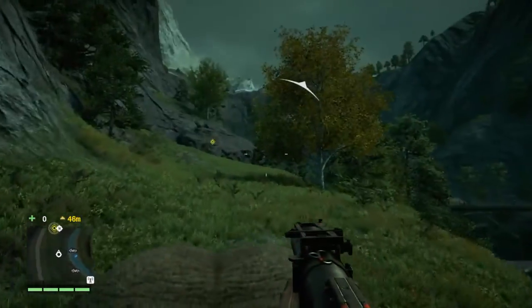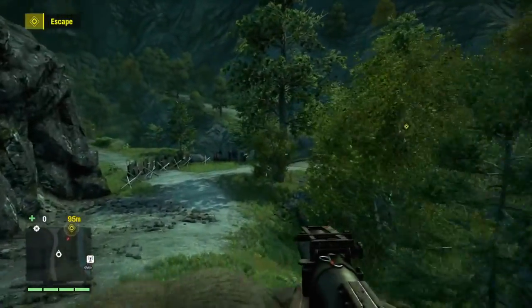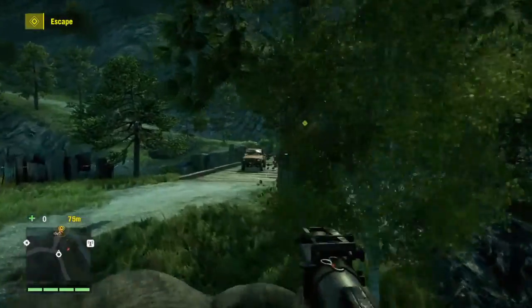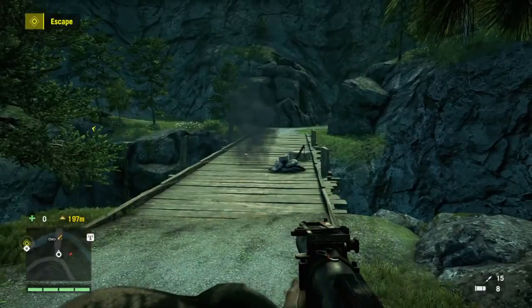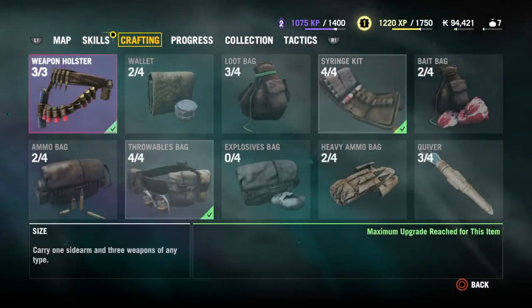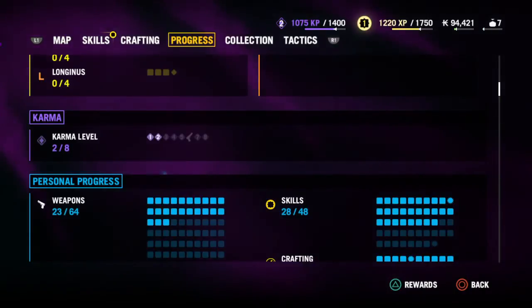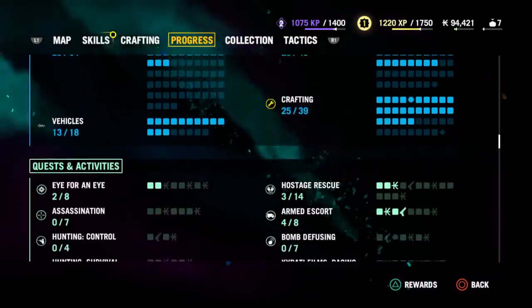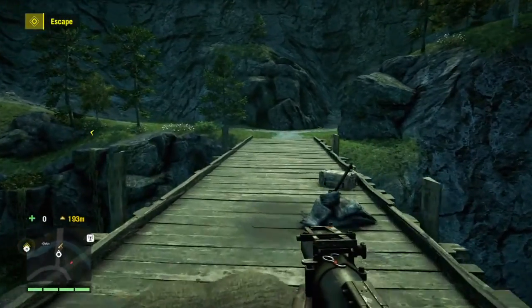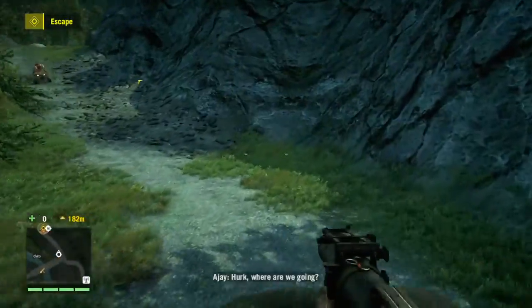So just keep going up, I guess? I don't know. Come on, another 100 meters? What is up with this, man? Here, put the ammo to good use. Okay, nope, I want to check my progress here. I just want to check something real fast, guys. Okay, never mind. I was looking to see if I unlocked this one gun yet, but I haven't. Whoops.